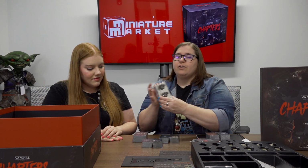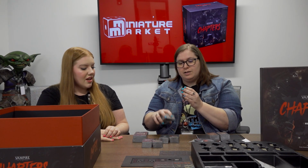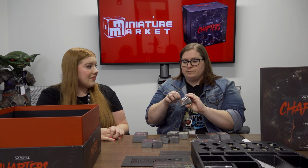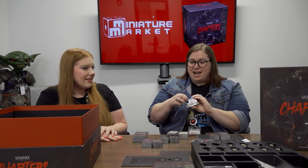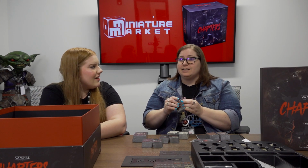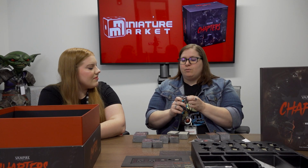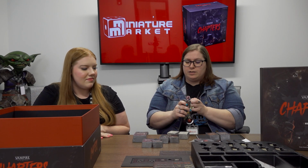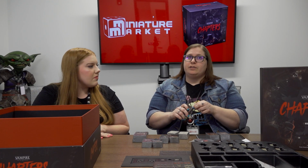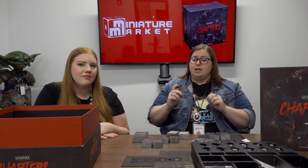There's so many. There's 3 whole bundles of effect cards, which I think there might be something else in here, but. And with over 60 hours of gameplay, I don't think you're gonna get through, maybe you could get through all these cards. What do you think? Depending on how many times you play this, it's improbable, I would say, that you would use all of the cards your very first time through. However, they're estimating that it's roughly about 60 hours of gameplay because it's 30 minutes per player per chapter. And there's a lot of chapters. I believe there's 40 chapters or over 40 chapters.